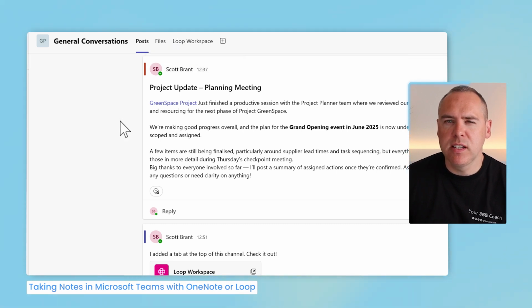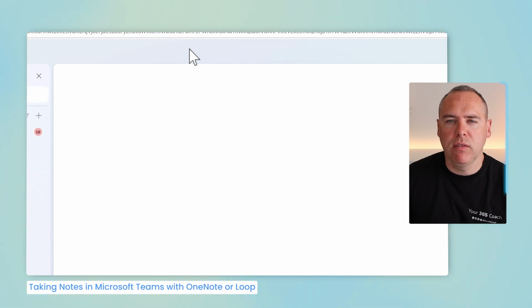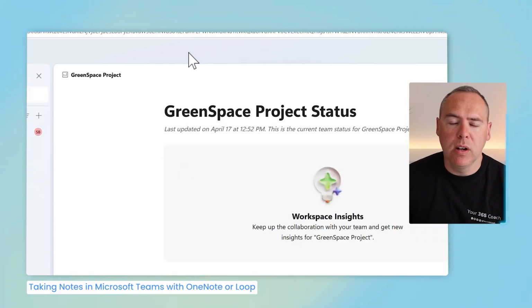But it's best to make those decisions early on rather than transitioning from OneNote to Loop, because that could cause confusion to your team. But very easily now we've created a link to Microsoft Loop, housing our meeting notes and more that you can get back to from Microsoft Teams really quickly.